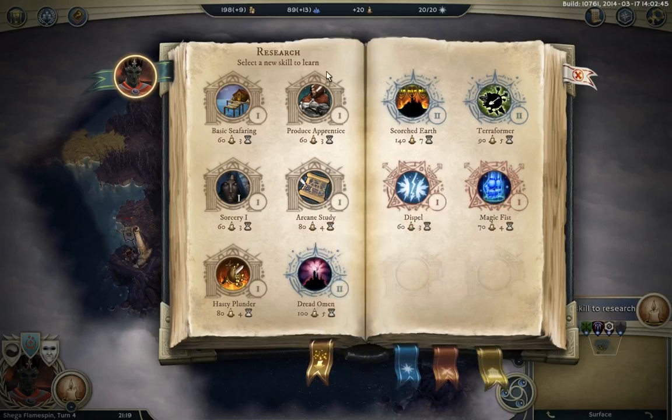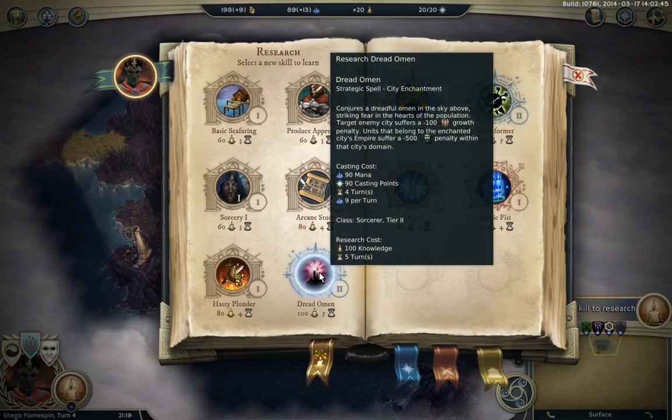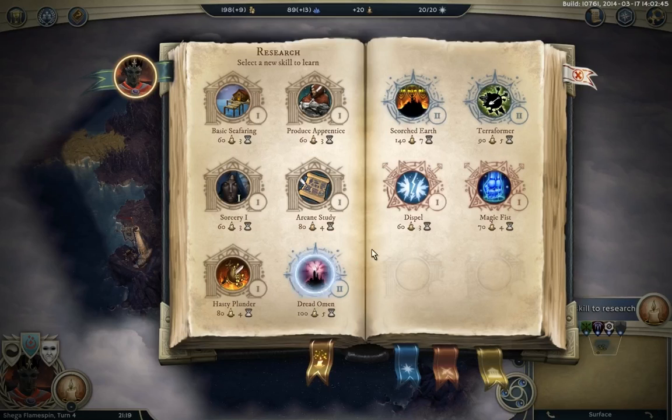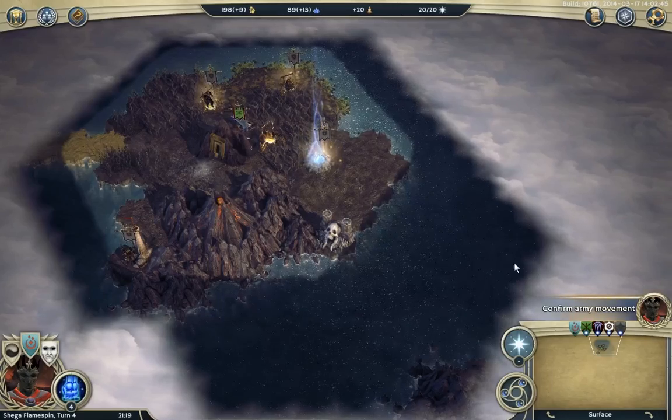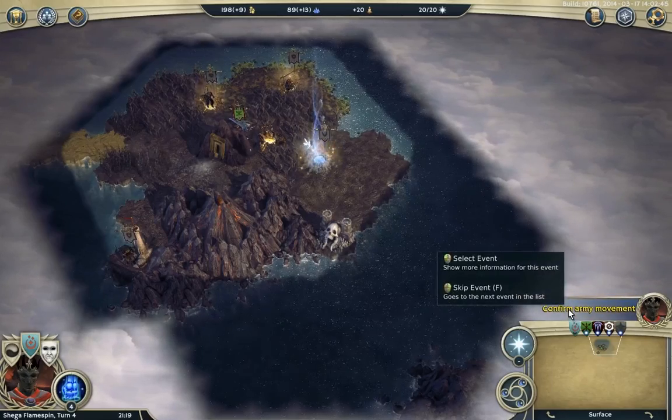So basically, if you look at the icons, this is an Empire upgrade. So that's the pillars. This one here is a spell, a strategic spell. And these ones are combat spells. It's ones with swords through them. And Magic Fist is a damaging spell, so we'll go for that. And we'll check it out in 4 turns.